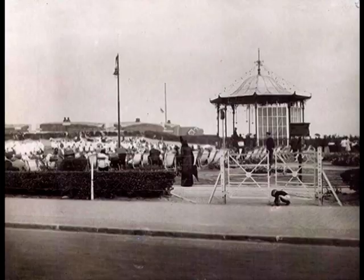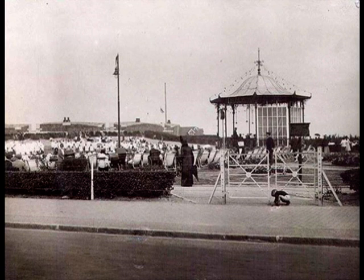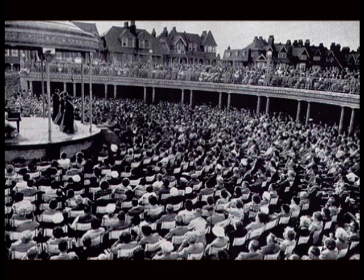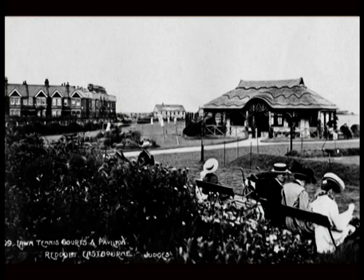And here's the early gardens, and you might have seen this bandstand before, up opposite Fusciardi's, and it was moved down here in 1922. And that's a replacement bandstand, and you can see that beautiful Art Deco colonnade that was built behind it. And you can just see how popular some of the concerts were. This was a few years, of course, before the central bandstand was built. And the Redoubt Music Gardens were a major attraction in the town, and some of the other gardens behind.